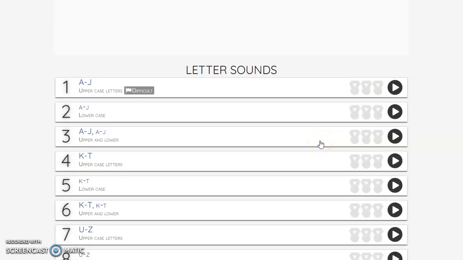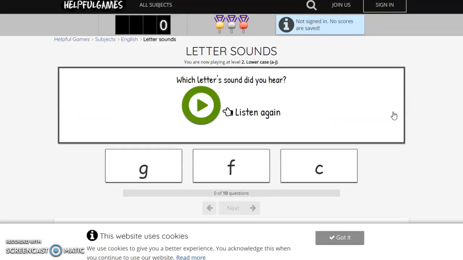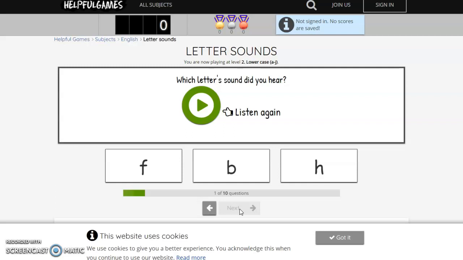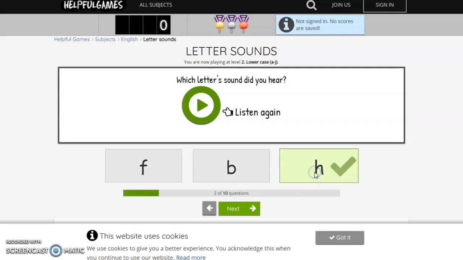With this particular activity, students are to figure out the letter sounds. So let's click on this one. Which letter sounds G? They are looking for the sound G, and that's this one. There are 10 questions here. Which letter sounds... This is an easy way for me to monitor students' progress just by walking by and taking a look at the number of questions they've gotten right.